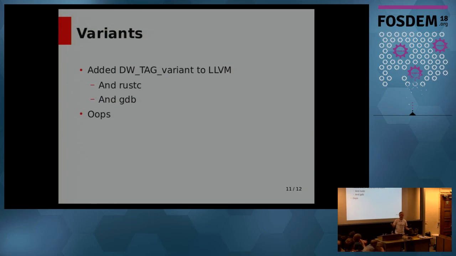But I thought, well, maybe the Ada guys know something I don't. So I send email to my Ada friend, who sends it to the guy who actually wrote that code in GCC, and I filed a bug in GCC to track it. He comments on the bug, and he agreed, let's try to fix the standard, or at least get some clarification, because it doesn't quite make sense to us. So he files a DWARF bug, and 3 weeks later it shows up on the DWARF webpage. Say what? That's fast.